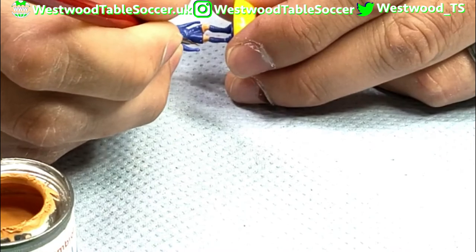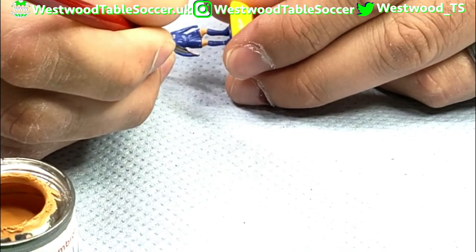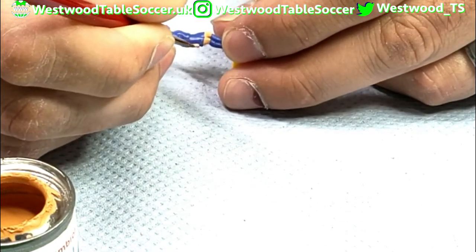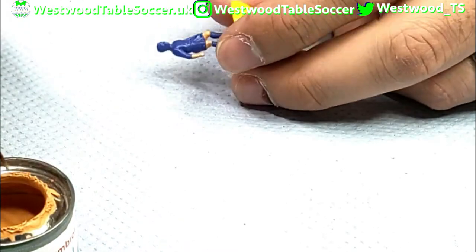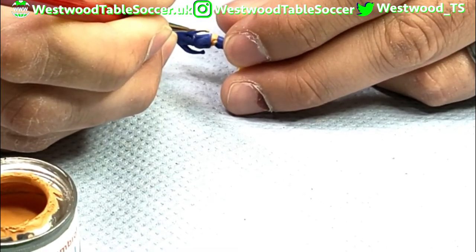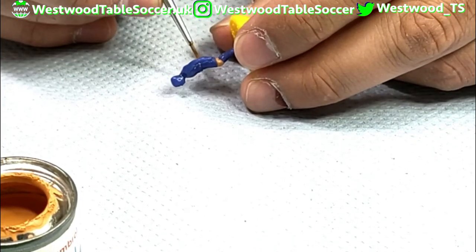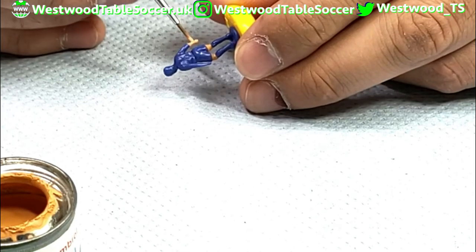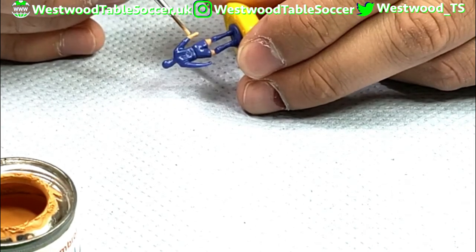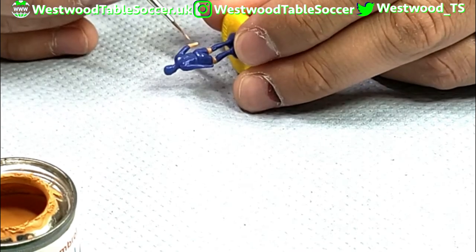So I'll tell you what we'll do. Let's give him some 3/4 arms, because I showed you that just a minute ago. So what we'll do is take that to about there, diagonal cut it up. As I said, in terms of the actual blue plastic color, it's really nice. And obviously you've got no danger of chipping that blue color, because it's not going to come off, because that's what color the plastic is. So it has advantages, but like I say, I do not think these things are designed to be painted.